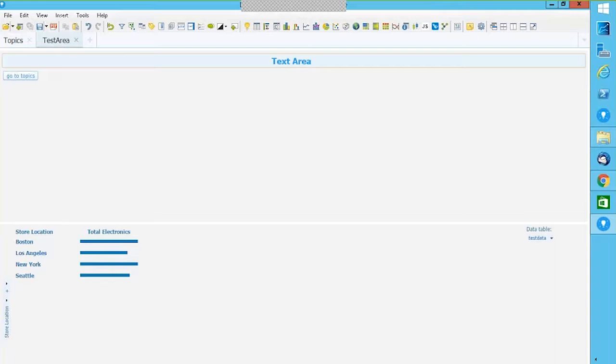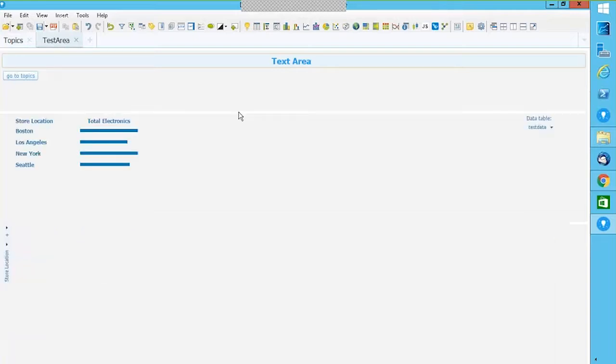But in this question, what I see is you don't want to have just a button. You want your visualization. So the moment you say you want a city, you can click on that city and then move to the next page. So that's what I have done here. This is a graphical table. I have picked up my store locations, which are 4 cities.